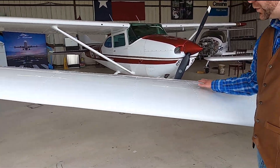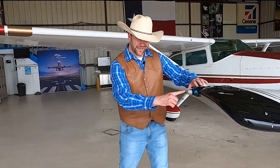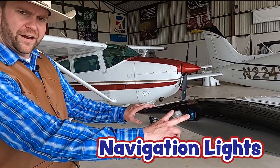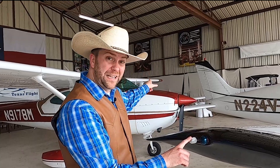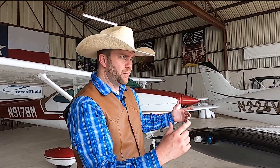These wings are really cool and have a lot of different things on them. These planes are covered with different instruments, like nav lights. There are two on every wing and one on the tail fin. At night, you can look up and see green and white lights — that means the plane is going one way — or red and white on the other side, so you know exactly which direction the plane is heading.